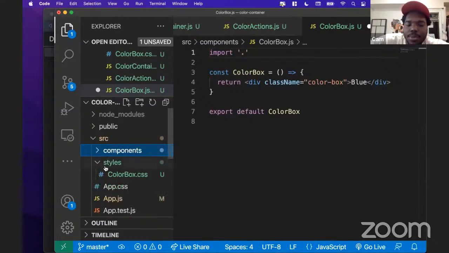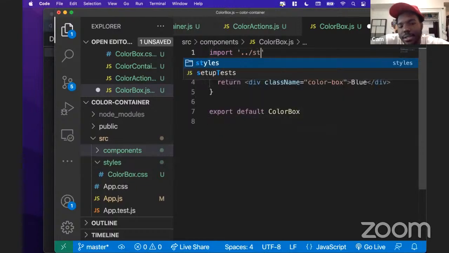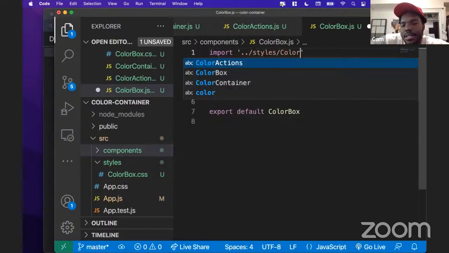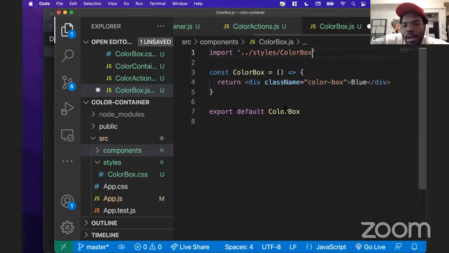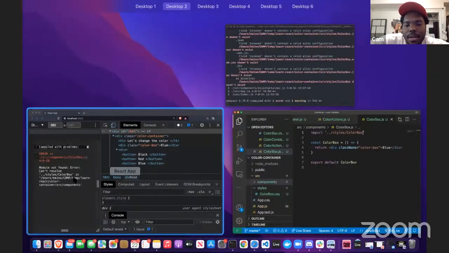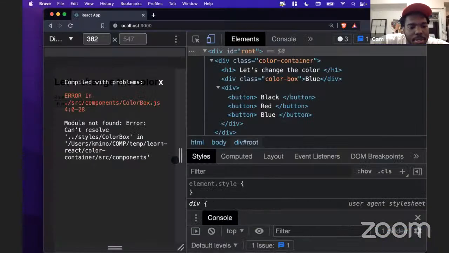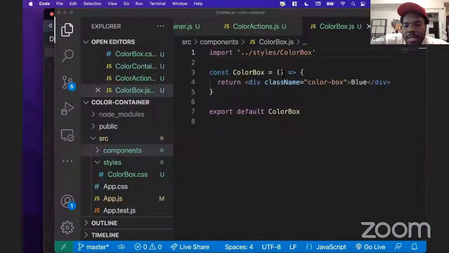And we actually want something in the styles folder, which is up a directory and then inside of a new folder. So we're going to say /styles/colorbox. Cool. And that should be enough to give us some, whoops, what happened here? Oh, my bad. Colorbox.css.